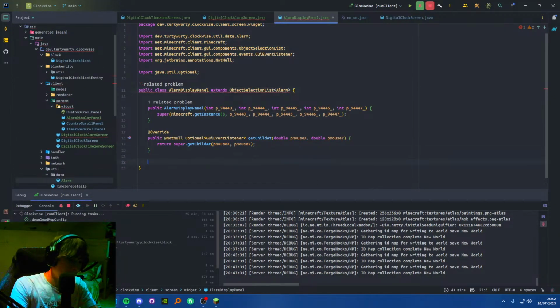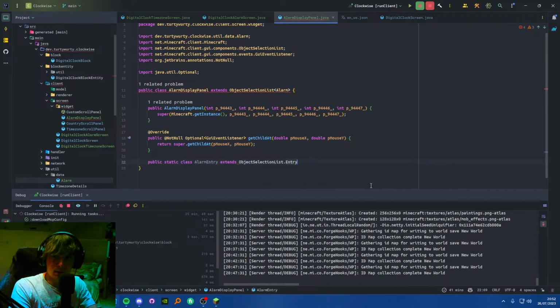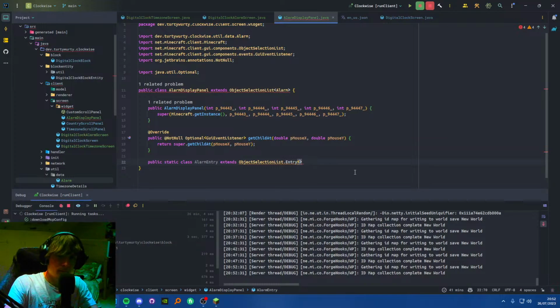That's fine. We can just do public static class alarm entry extends object selection list dot entry. What does this ask for? What? It asks for an object that takes in itself.